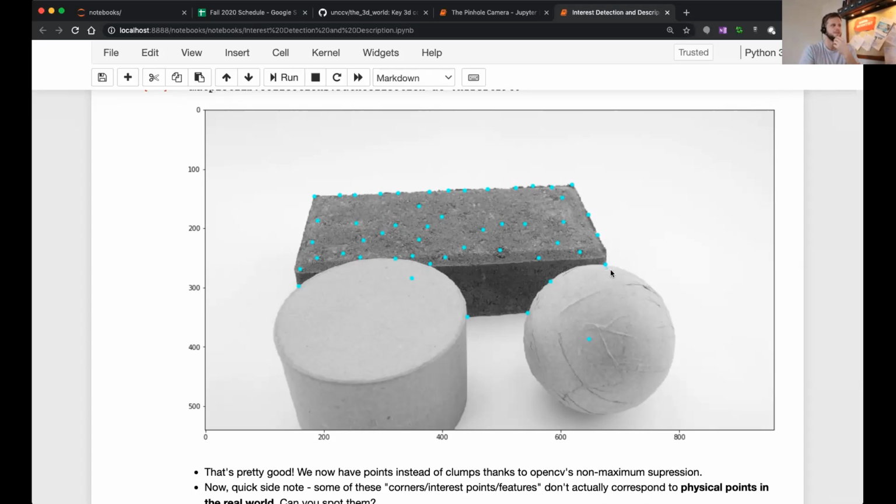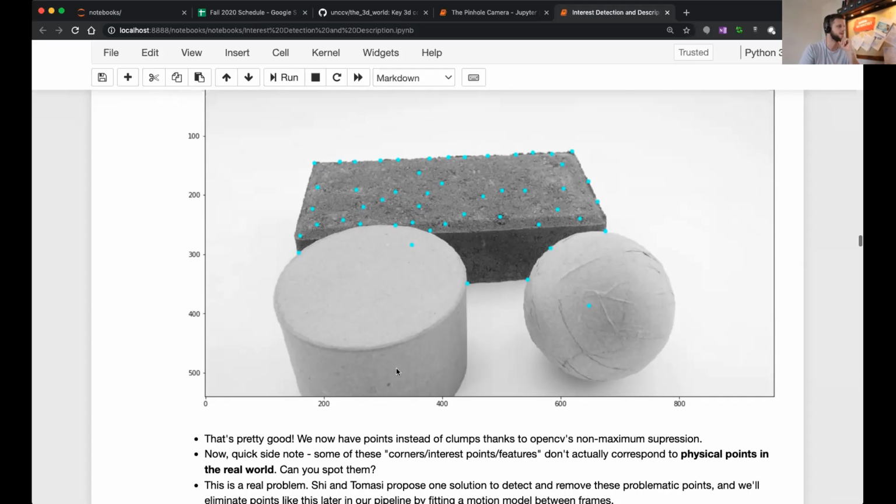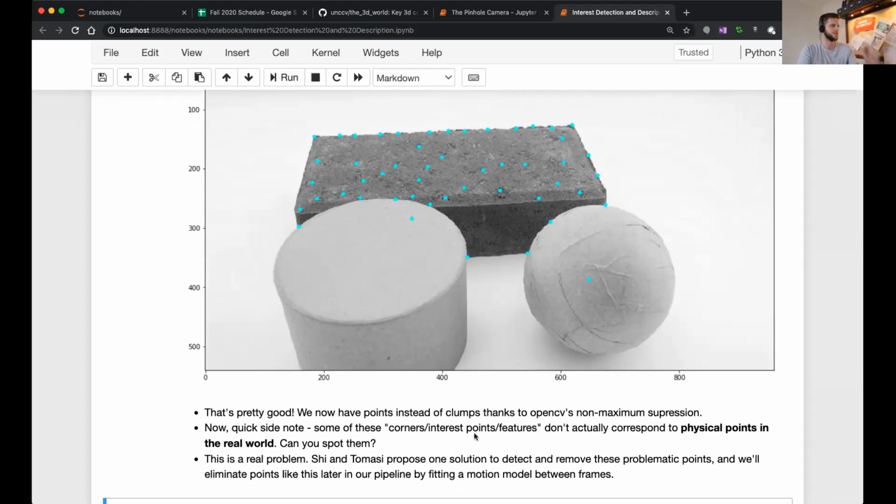So this point here, this point here, this point here, and this point here, these will not move in the same way as the rest of the scene because they're a result of parallax. They're a result of how one object is in front of another. So later we'll get into how to handle that. But these 4 points are not going to be great. And there's no way to know right away if those are bad points. Really, you have to solve that when you get to the 3D part.